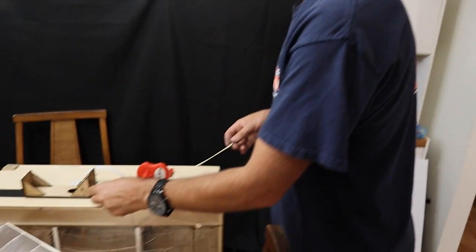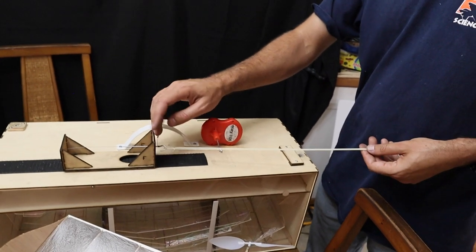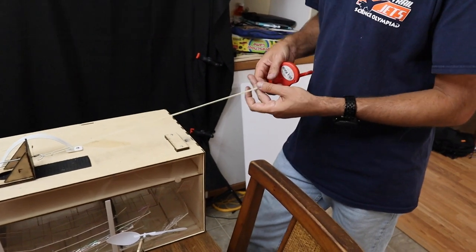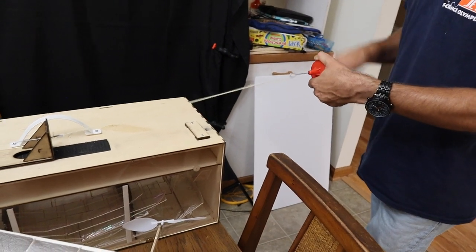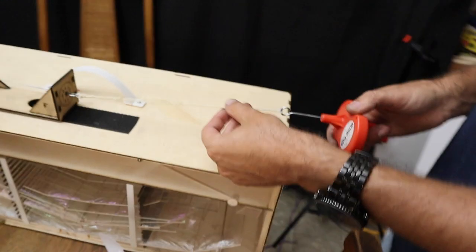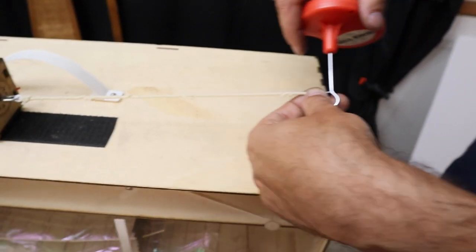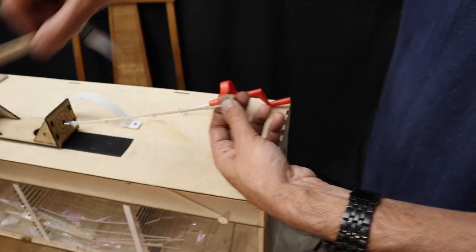Next, we're going to add some power. So the way that we want to add power is we want to attach an O-ring to our torque meter or other solid surface, load the winder onto the other O-ring, and we'll crank in enough turns that we get one row of knots down here. And I'm actually starting to form a little bit of a second row. Now what I'm going to do is I'm going to slide the winder out of this hook, O-ring.